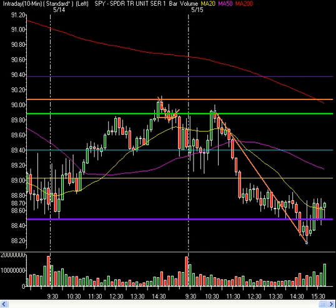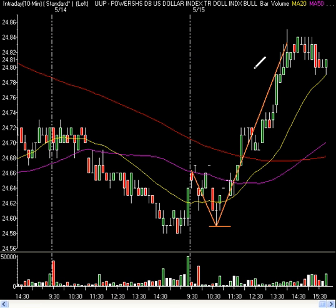What happens at 3 o'clock to the dollar as the market starts to get a bid? The dollar starts to fall. So notice every corresponding move in the dollar here has an opposite move in the markets. That's very key because that's been going on, and that's telling us something. That's telling us that people are very worried about the dollar here. In fact, it's telling us that a weaker dollar right now is good for the markets.